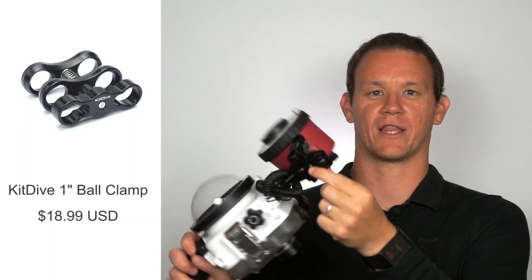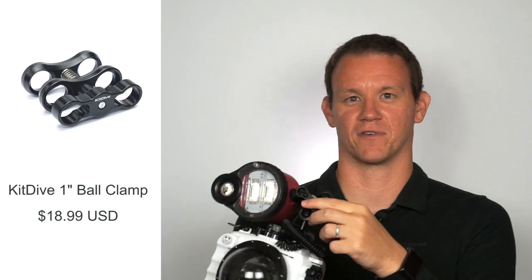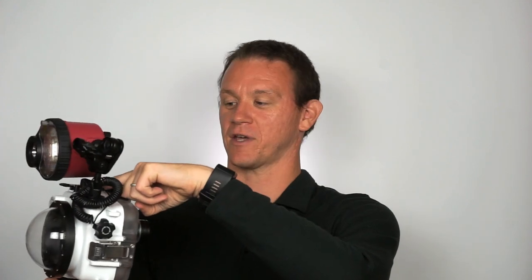I wouldn't want to have too many of them on here. The ball clamps are available separately and they're really, really good — first time I'd used these and it's a revelation how easy they are to use. I'd recommend them if you're going for a dive lighting system. I won't go into too much depth because I am a rookie at using strobes in general, especially underwater ones. What I wanted to do was just set it up, set it to low, medium, or full power using the dial on the back, and pop up the flash on top of the A6000. This is a fiber optic cable — the flash bounces off a little reflector inside, goes up the cable, into the little sensor on the bottom, and that triggers the main flash. It's clever enough to do that without any extra settings — I just adjust the power, press the button, and it flashes.